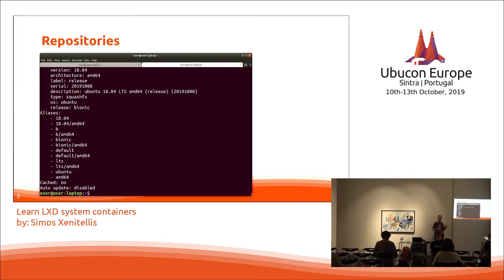One of the problems that people have with LXD is that, okay, I want to start a container, but I want to get the list of the names of the container images so I can start them. If you use lxd list, it's going to give a very big list. So people get confused about the name. The name is on the first column of the list. In LXD, you have many aliases for the name of the container images. So for 18.04, you can specify it either as 1804, the name of the container, or you can use any of the rest. You can even use b for Bionic. You can even type lts, and it will work as well. All these things are aliases. Personally, I prefer to be explicit, and I use 1804.